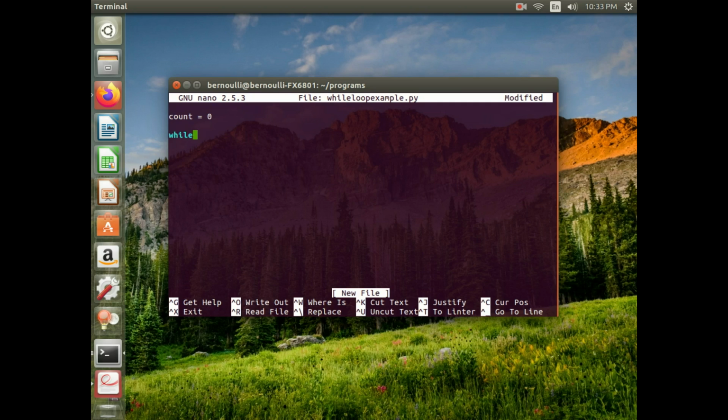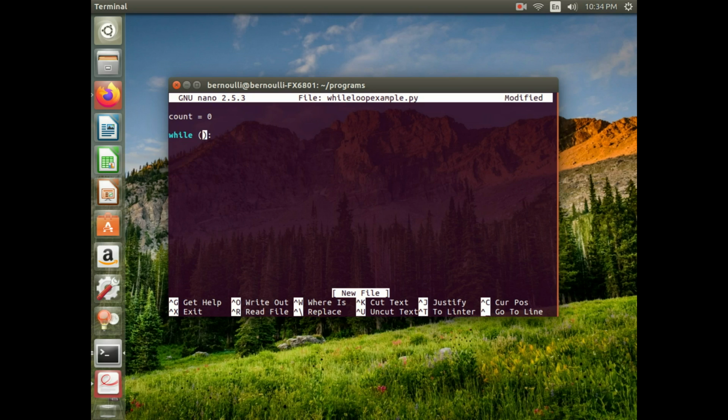The while loop always begins with the keyword while. And then we have this condition here. I'll put it in parentheses. It doesn't need to be in parentheses, but I'll just put it in parentheses to kind of show that we need something in here. It has to be a boolean, which, remember, a boolean is true or false. And so the while loop will only execute if this boolean value is true. If it is false, it will not execute.